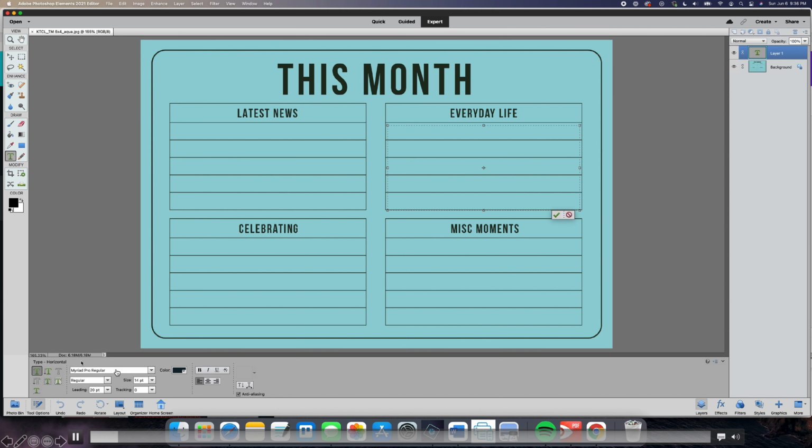I can do some adjusting. And I love this Myriad Pro font. That's something that I started using a few years ago on my roundup layouts, so I've tried to stay consistent with that. There certainly is no reason you have to use that particular font. It's just one I chose and that I like. So I'm going to go ahead and type in some of the things that we watched throughout the month.